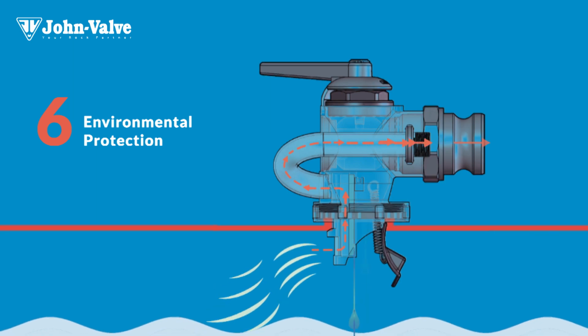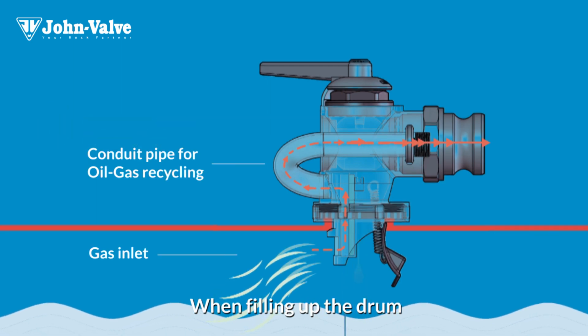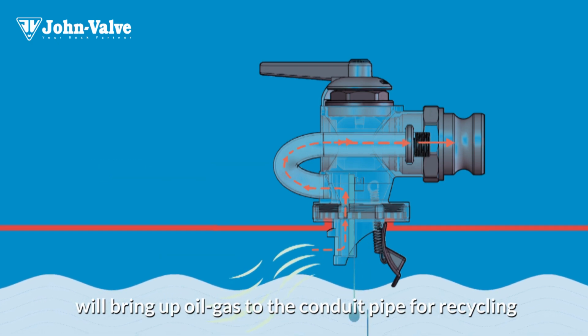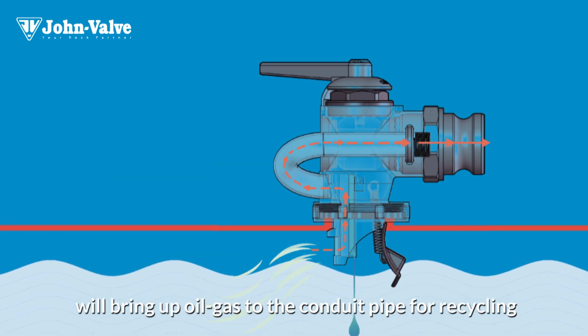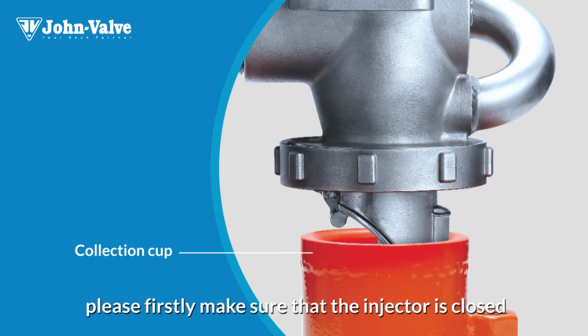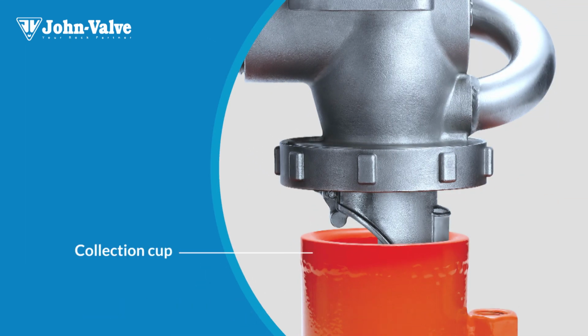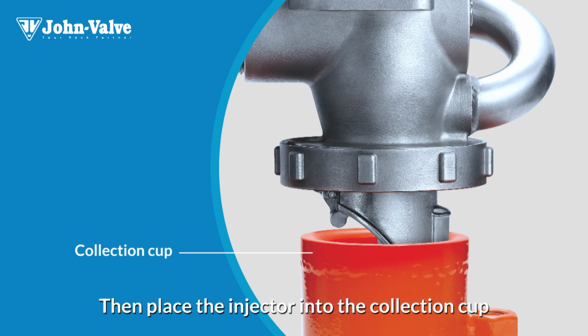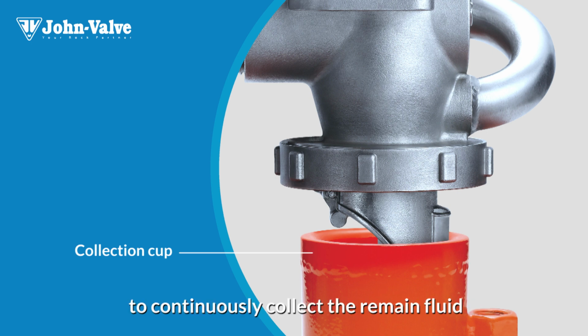6. Environmental protection. When filling up the drum, the air convection caused by the uprising fluid content will bring oil gas up to the conduit pipe for recycling. After filling up the drum, please first make sure that the injector is closed, and then take out the injector with the reverse procedure of step 1. Then, place the injector into the collection cup to continuously collect the remaining fluid for further recycling.